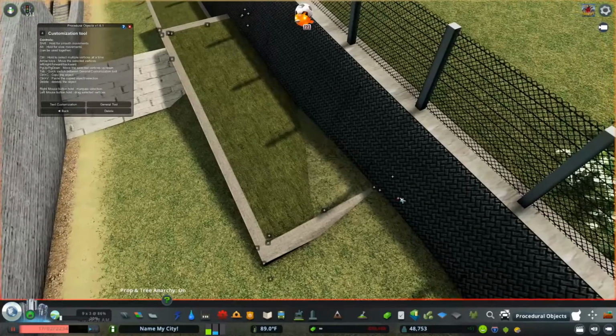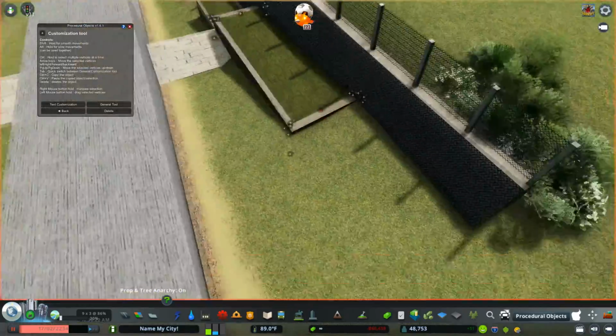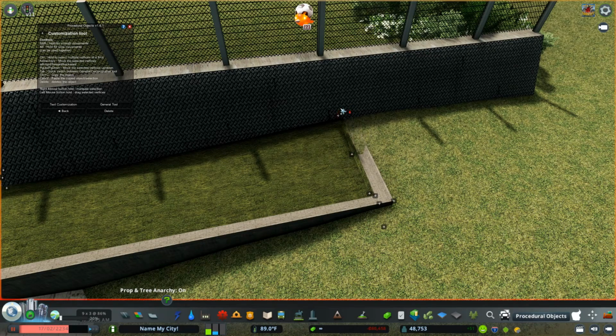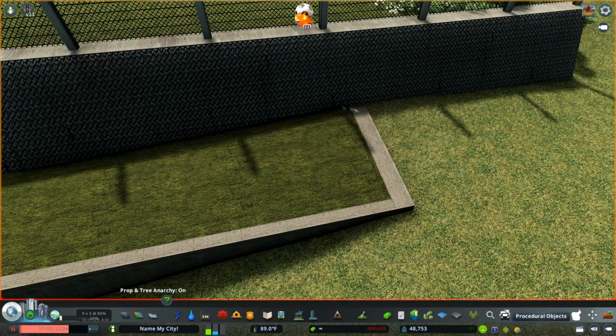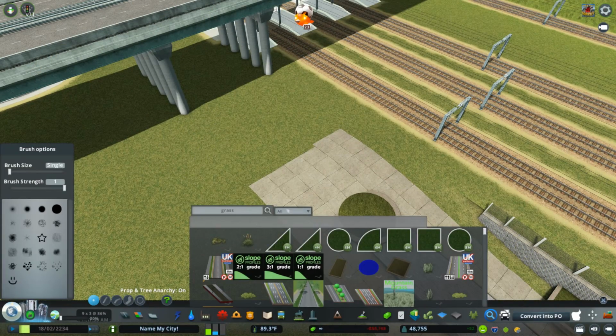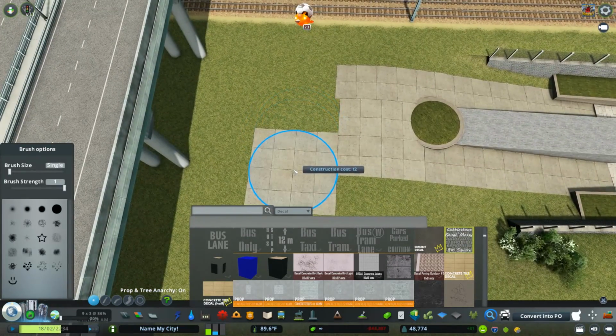One thing that you'll discover when you're doing something like this is, since you have so many networks close by, it is very tricky to get them all to cooperate with you. So what I would suggest doing is use props and things to your advantage. You don't necessarily have to use procedural objects every step of the way. I am really enjoying using procedural objects and starting to get the hang of it. It's really a lot of fun to use, and it will help you cover up those areas that are just not cooperating, and it's a quick fix. That's not that quick.